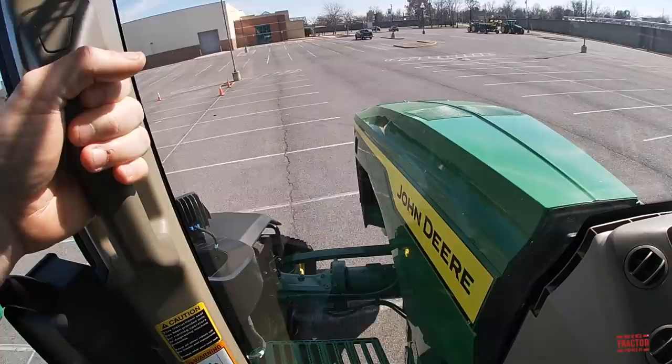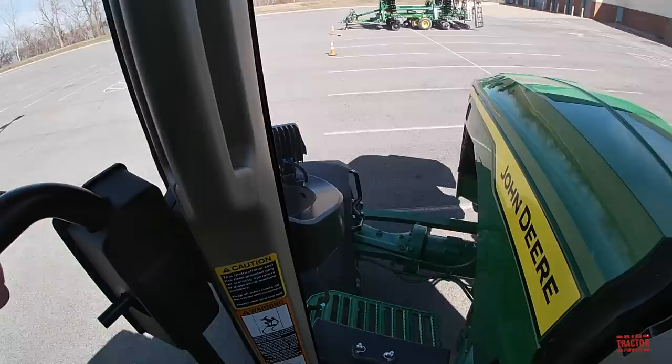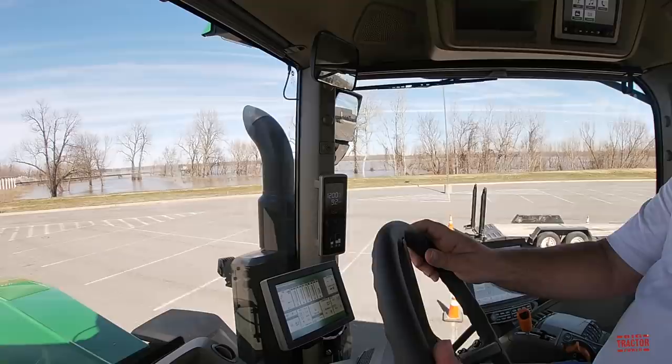I really like how tight it turns as we come up to one of these lights. You can move right around it pretty easy. And the one thing you should notice too is there's no vibration in the cab. You might see a little bit of vibration maybe on the hood or on the exhaust system, but the cab suspension isolates the operator from it. It feels great in the seat. I can actually see the muffler on the outside, but you're not experiencing that in the cab at all. Yeah, and that's some of the benefits of that cab suspension working for us.